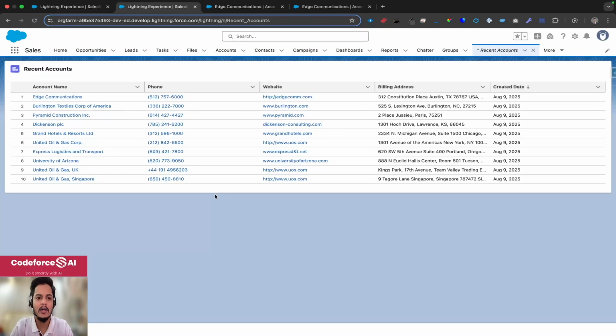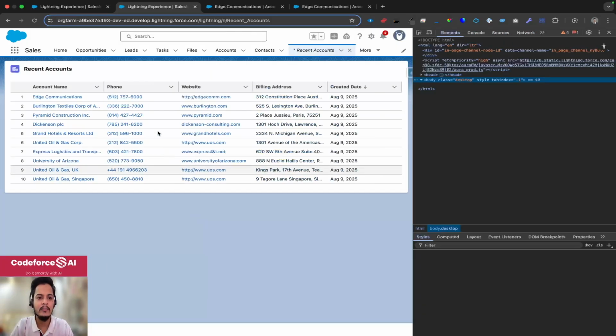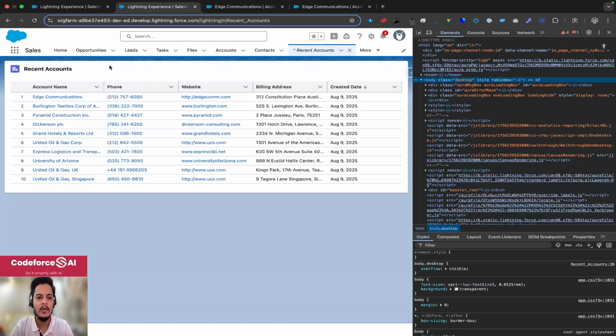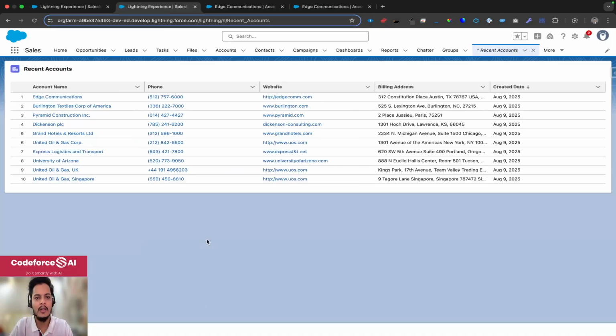And to get that option, if you normally do a right click, it will not show. So what you need to do is open the developer console, or this Chrome console, and now if you right click here, it will show you hard reload and empty cache and hard reload. So if you already know, it's good. If you don't, you can follow this step.